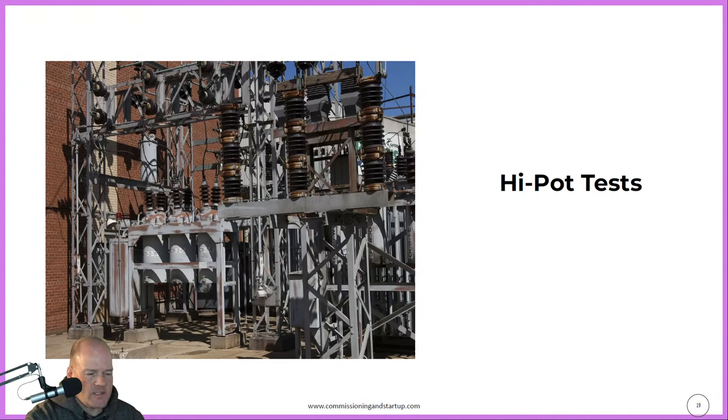High pot testing is another test done on site. For example, on standoff insulators that may be old, we test them to confirm the dielectrics are still behaving as needed. We disconnect the standoff from the circuit and the high pot test applies a large voltage across it, measuring the leakage current between the two high potentials. We want leakage current to be zero or very low — if it's higher than a set threshold, the dielectric properties aren't performing correctly and we may need to clean, adjust, retrofit, or replace that insulator. This is also done on new installations to confirm no damage during shipping or installation.